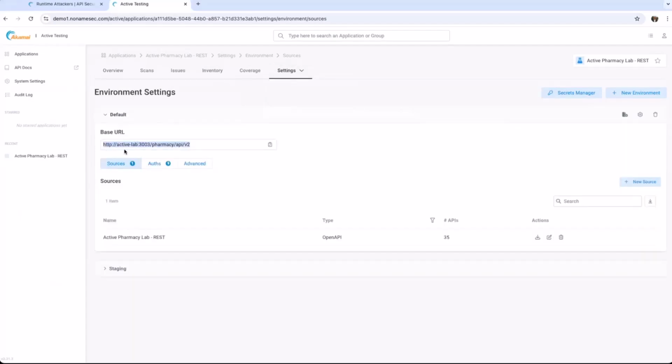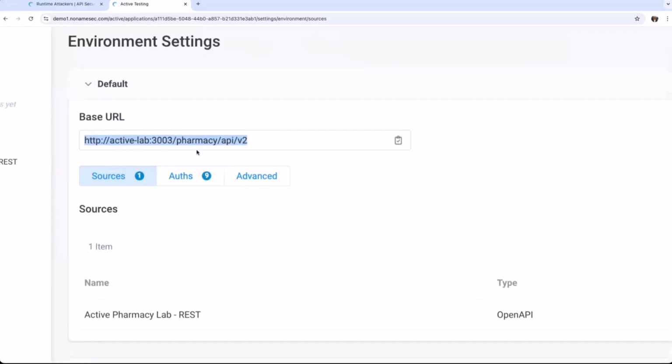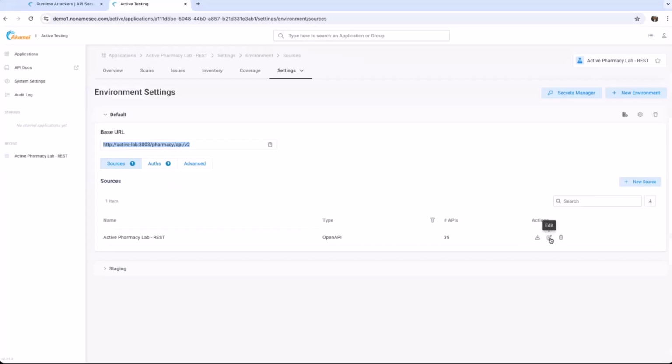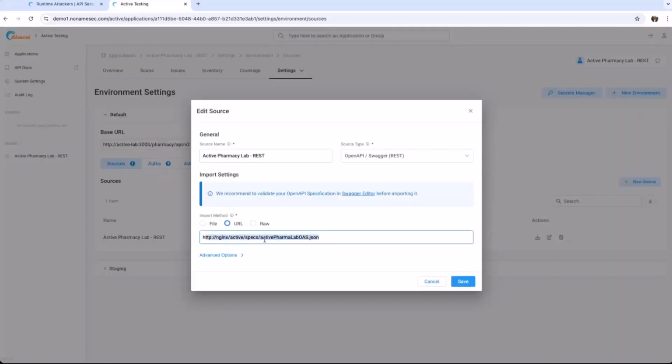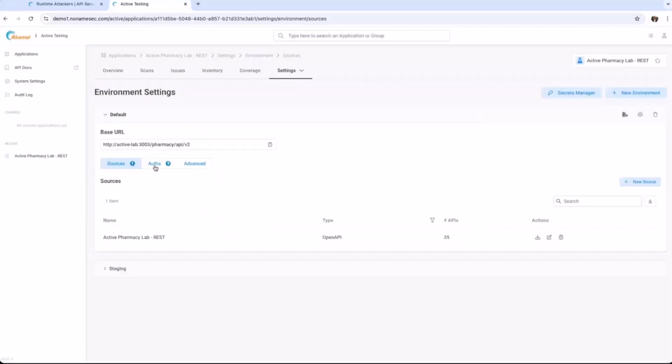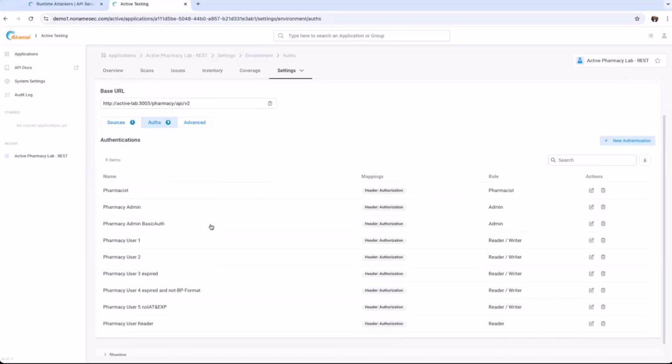In this case, we are using a private environment for CI/CD purposes, but it could be something over the internet if necessary. We have the documentation over here, added, which would be the Swagger file. Once again, local as part of the CI/CD process, but it's not mandatory to be CI/CD. Authentication is relevant for this. Why do we need authentication? First, probably your APIs would require authentication. And second, you may have different personas to test. So you want to make sure that user one is not capable of accessing data from the admin user, all right? So once you have all this data, you can save and then go to scans.